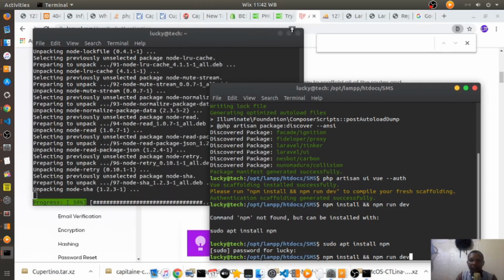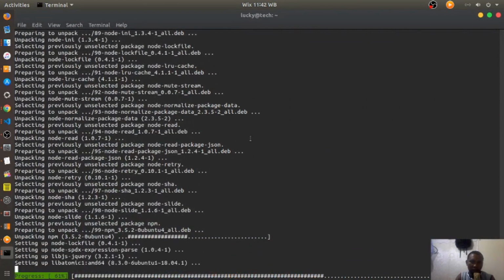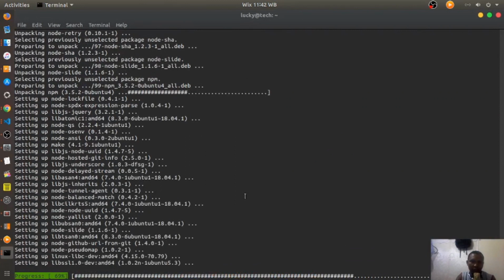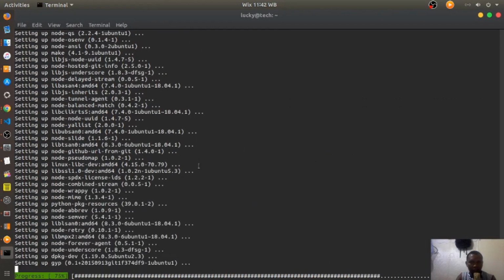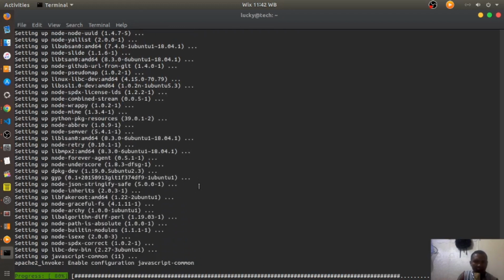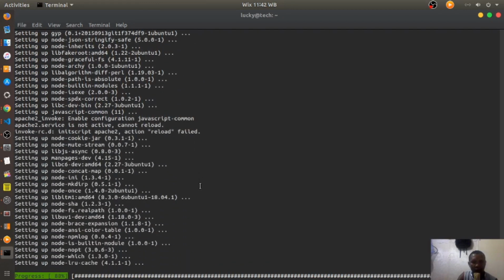Let it finish. Once it's done, we will continue with the scaffolding part, so we can run npm install and npm run dev, and be done with the authentication part of Laravel.